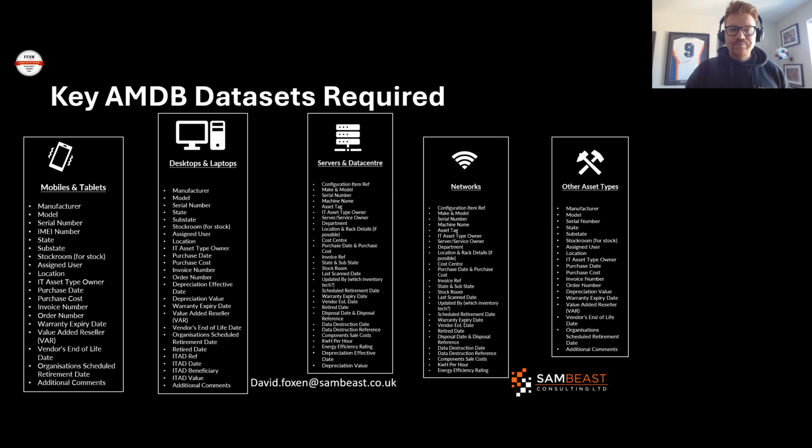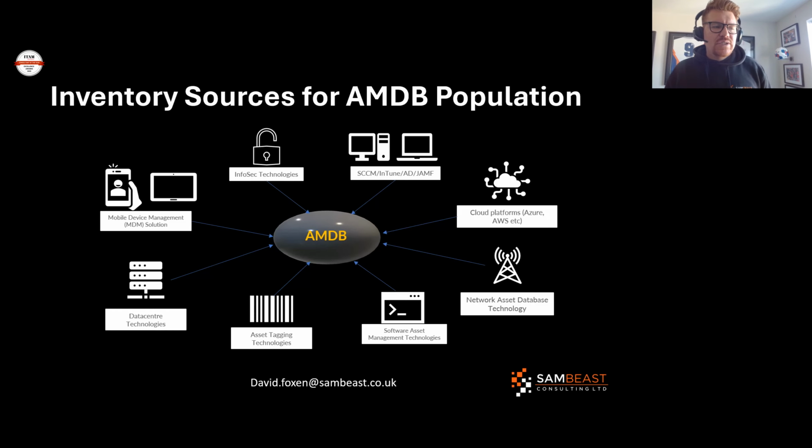So we mentioned we've got a webinar coming up about inventory sources and populating your inventory coverage percentage, but these are typical inventory sources that can populate your asset management database. You've got the likes of your SCCM, Intune, Active Directory, and Jamf. Jamf is for your MacBooks and sometimes your iOS devices. It is very, very good in that environment. Highly recommended if you've got a lot of Macs within your estate. That can all feed into the asset management database using APIs.